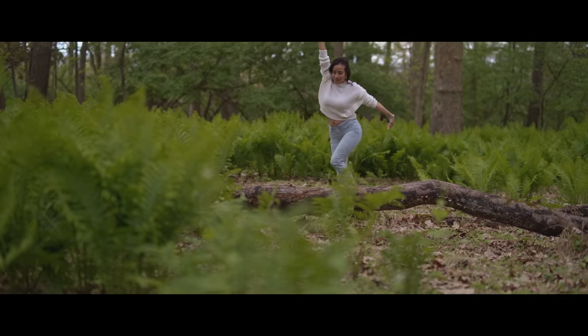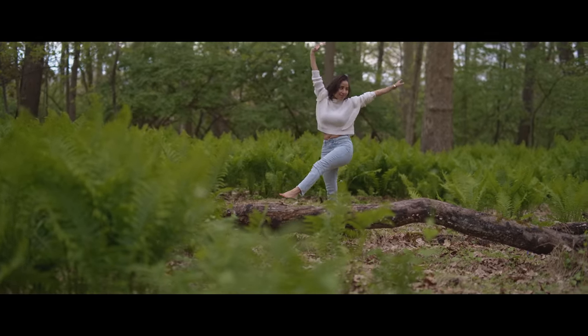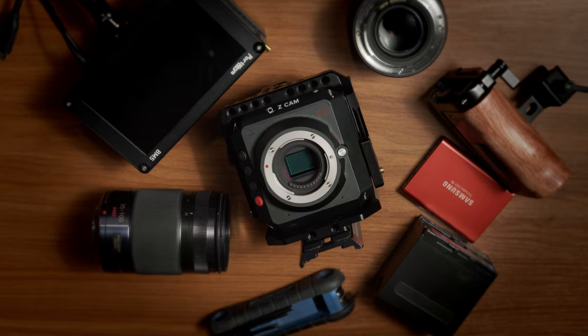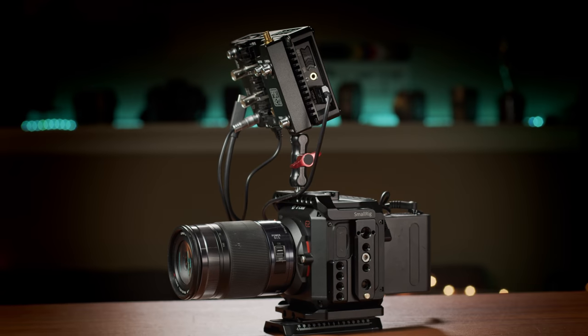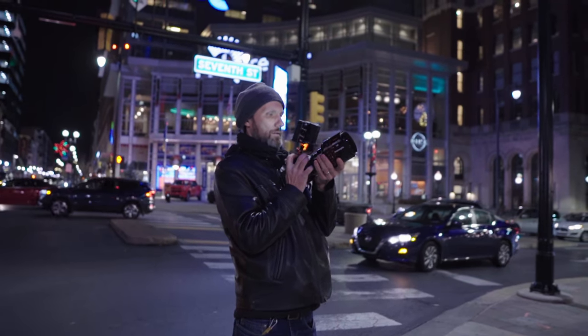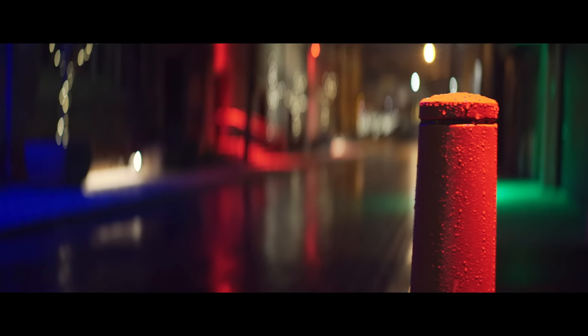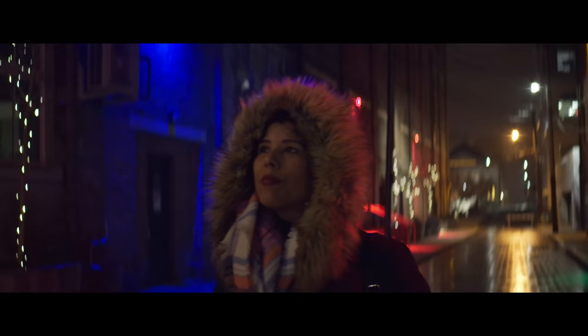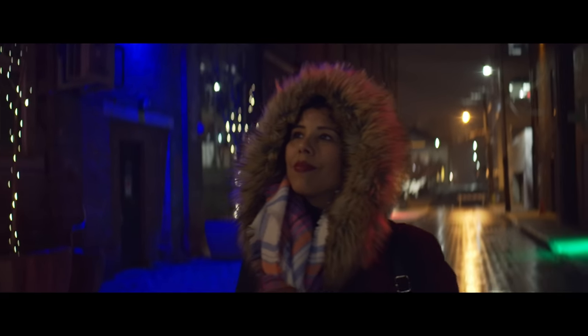The first time I dipped my toe in a ZCam line of products was with their E2 camera. That model has a Micro Four Thirds image sensor and can shoot 4K video at up to 160 frames per second. Although I loved the E2 camera, I did find a few negatives that I hoped the guys at ZCam would fix. Well, I'm glad to see that most of the things I had issues with on the ZCam E2 have already been addressed with the release of the F6 model.